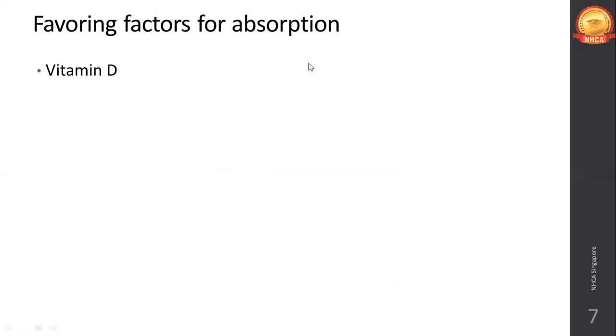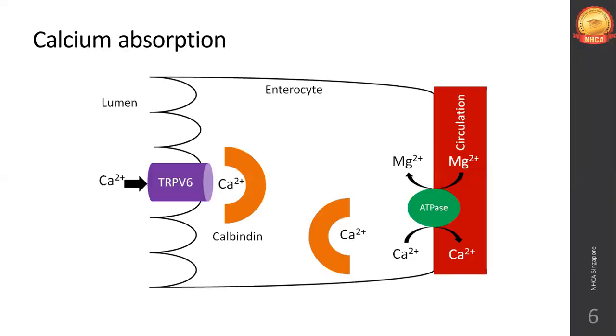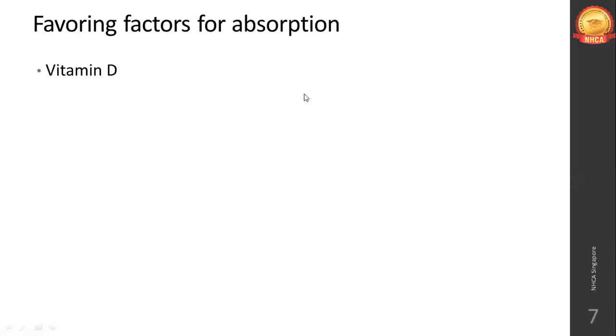The active form of vitamin D is 1,25-dihydroxycholecalciferol. Why 1,25? It's a carbon chain. The first and the 25th carbon have hydroxyl groups on them. That's the reason for the name 1,25-dihydroxycholecalciferol. The presence of this active form of vitamin D enhances the absorption of calcium, specifically through the calbindin present in the intestine, the orange C-shaped calbindin you can see here. It promotes the calbindin within your intestine, because of which calcium absorption is enhanced. Just by having a good amount of vitamin D in your diet, a 10 to 30% increase in calcium absorption is seen.